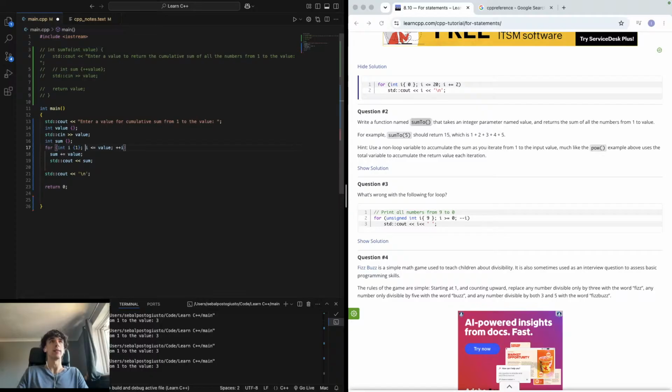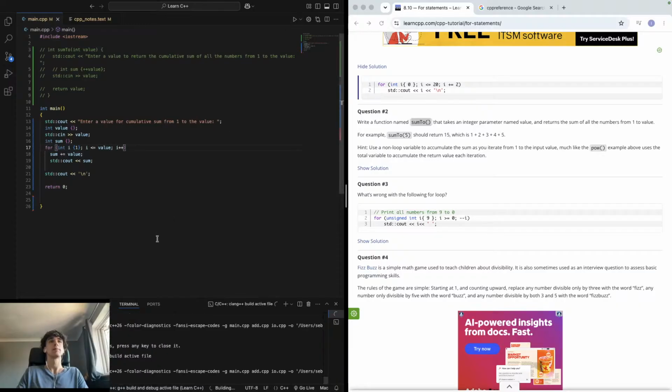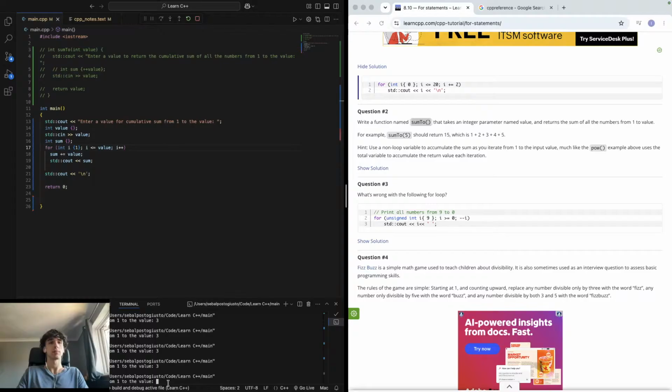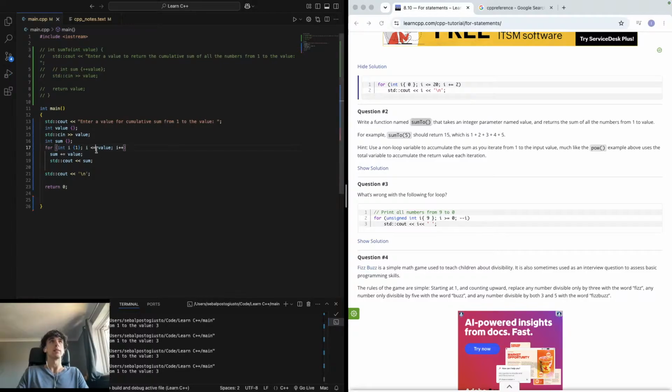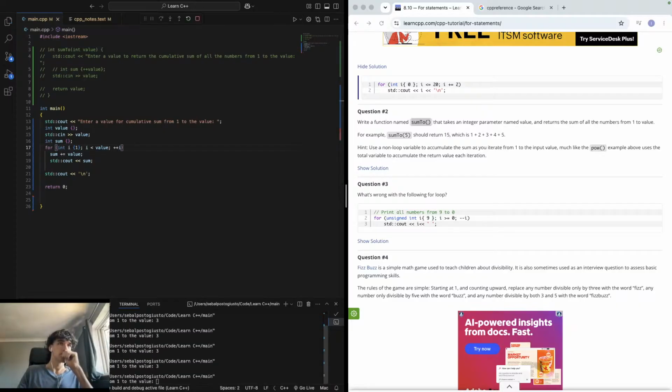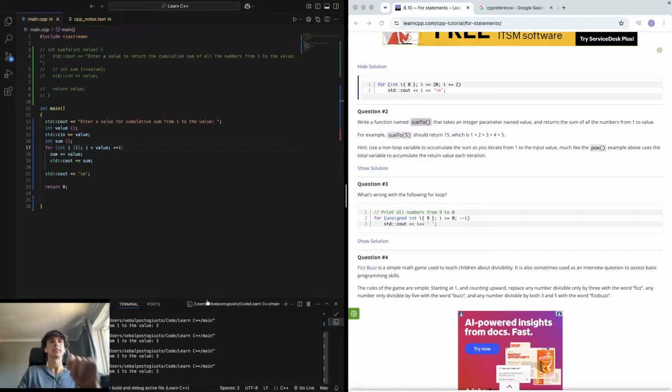What if we did that and we wanted to make a copy each time? 9 is less than value. Six. Cool. So that was how we did it, or was supposed to do it. It's fairly straightforward. We created a value, which would be our parameter in here. Then we allowed the user to enter the value. Then we did a sum.